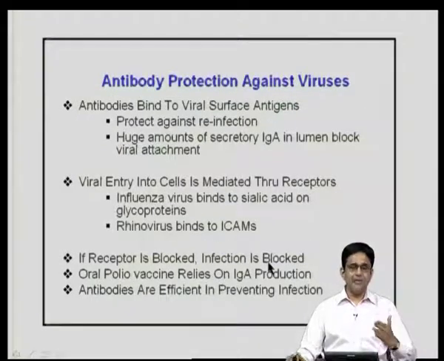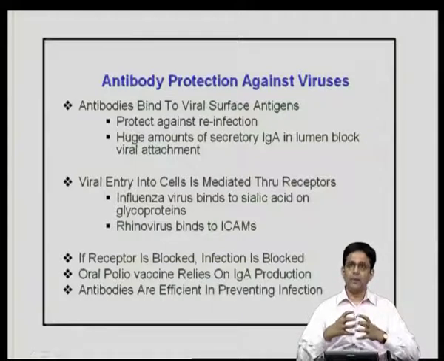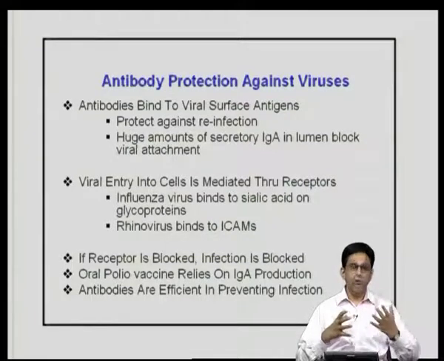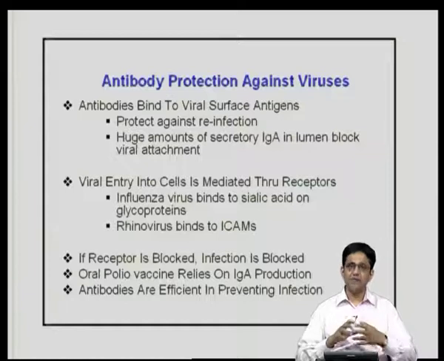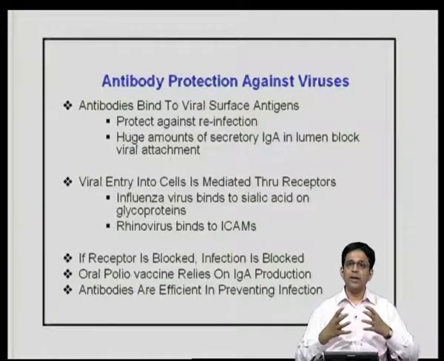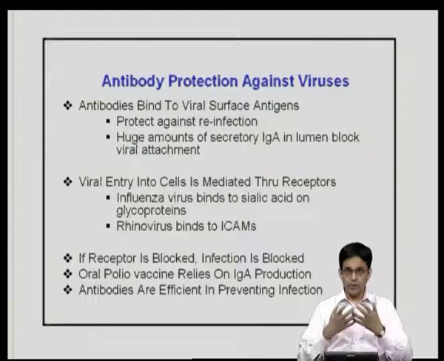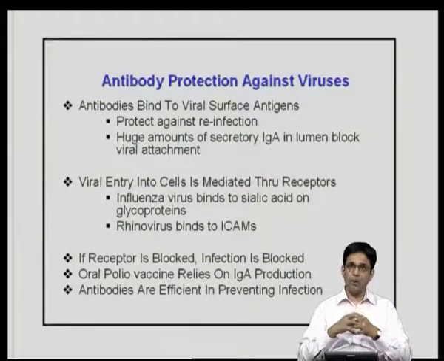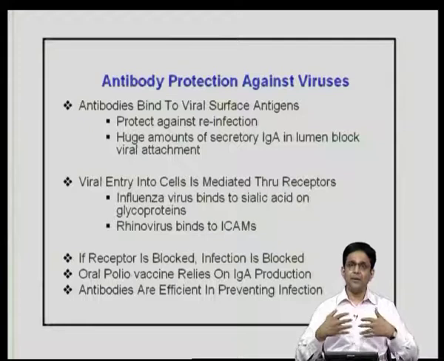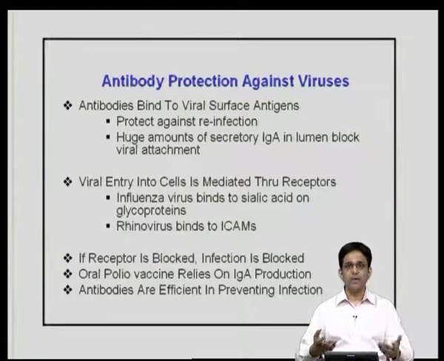What these antibodies do is bind to the viral capsid particles and inhibit their binding to receptors, and more importantly, they fix complement, as a result of which complement mediated lysis could take place. It would also help in opsonization, where antibody bound viral particles would be taken up by macrophages or phagocytic cells and phagocytosed. So there are different mechanisms by which this works, and some of them are shown over here. If the receptor is blocked, infection is blocked.